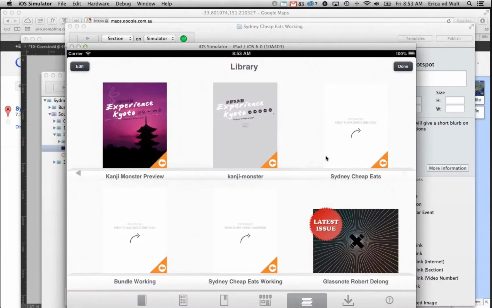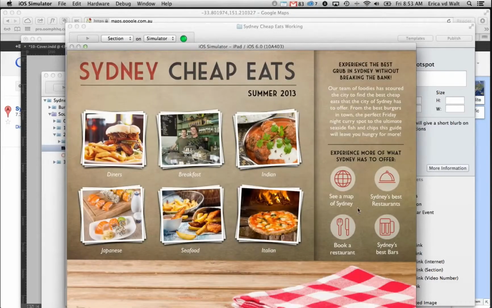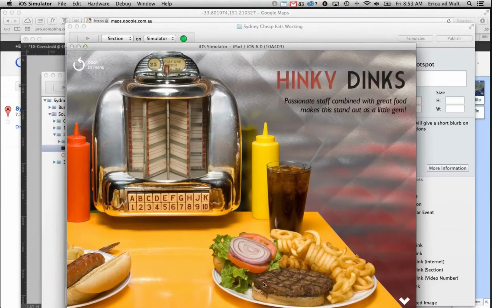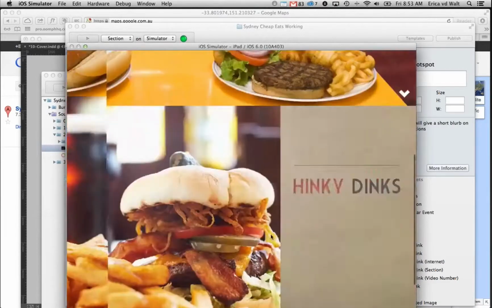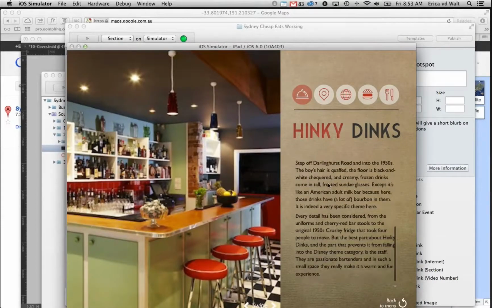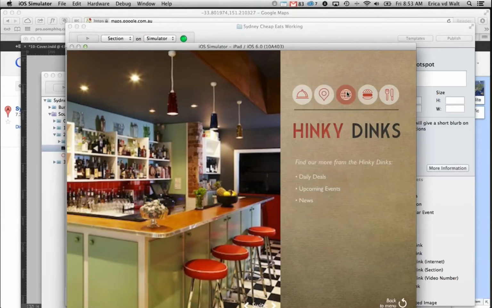So I'll just again quickly show you what that section page is going to look like. So here we go. This is our section page. And we're going to scroll down. And we'll have the slideshow, some text, and we'll be able to go through. We're going to add another map. I'm going to show you how to put that little pin on there. And again, we'll link to some web links as well.